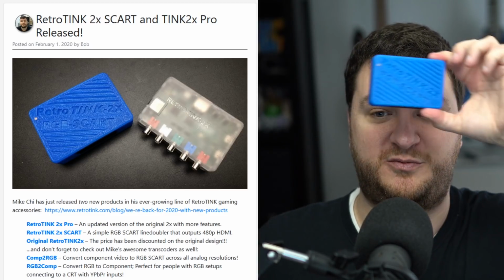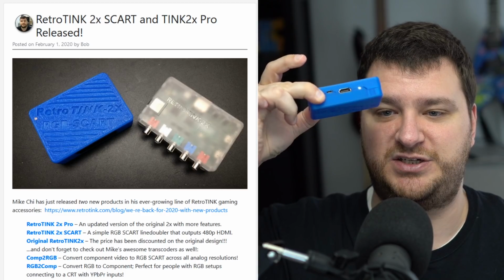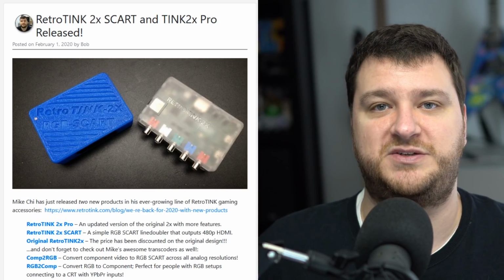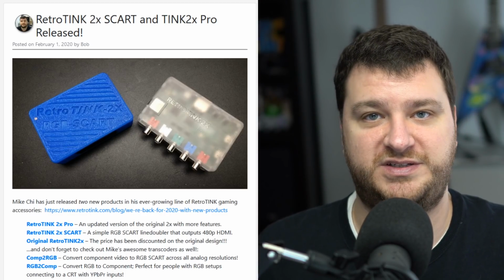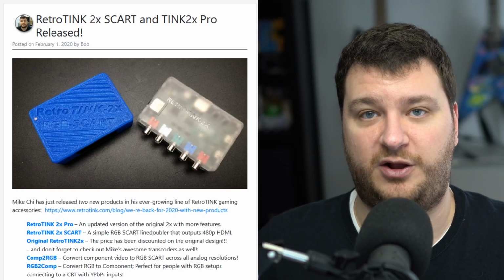The other is the RetroTink2x SCART device. And this is just the best and easiest way if you just want a solution that works. No messing around, no setting up anything, just plug it in and go.